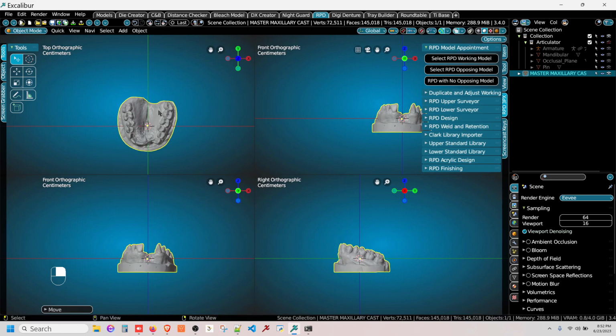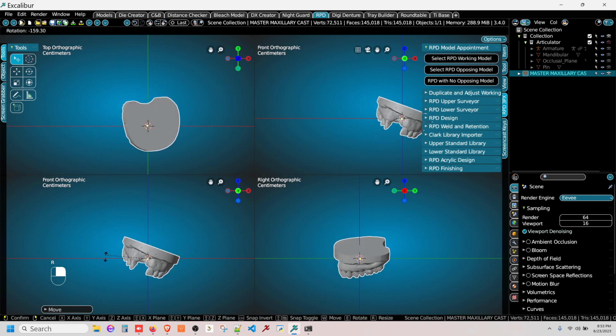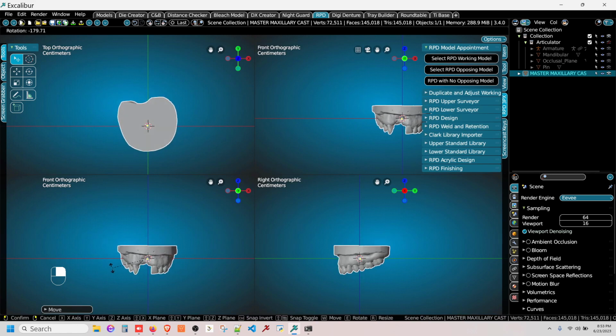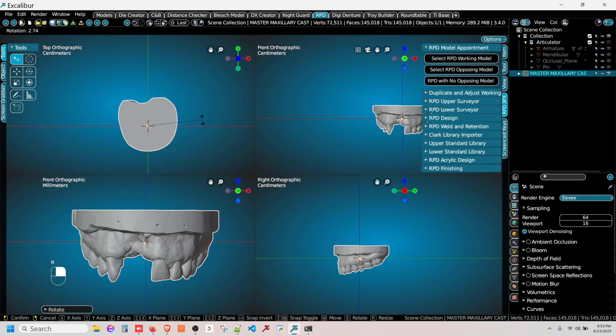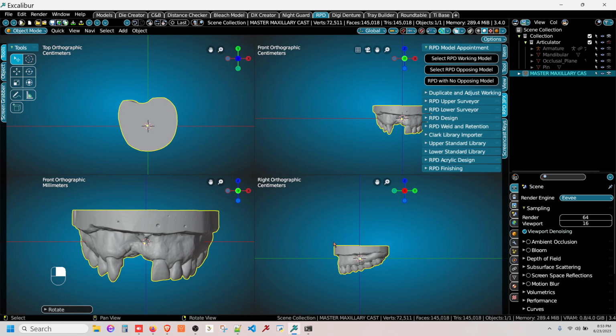Again, I'm looking down, looking the right way, but if I was looking at a lower, this is an upper, so I'm going to rotate from this view, flip it around. I can see my midline where it's supposed to be, so up here I'll just rotate it a little bit. It looks like it should be about there. And that's pretty reasonable.